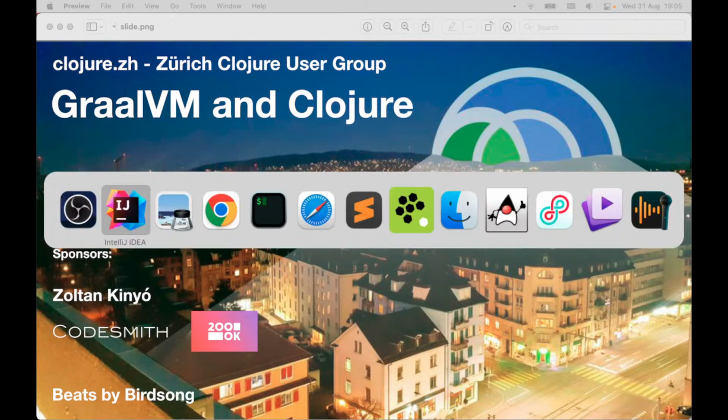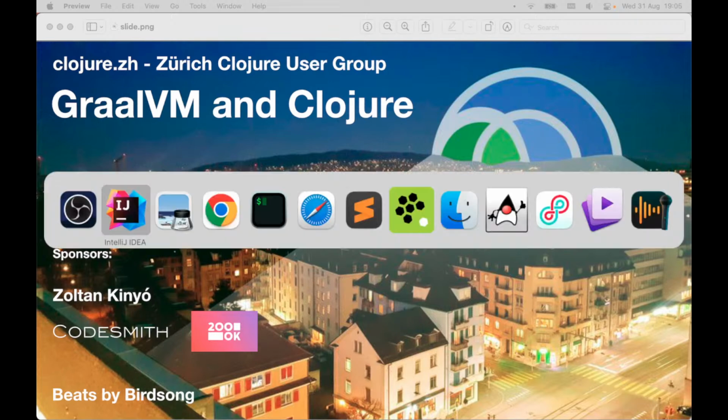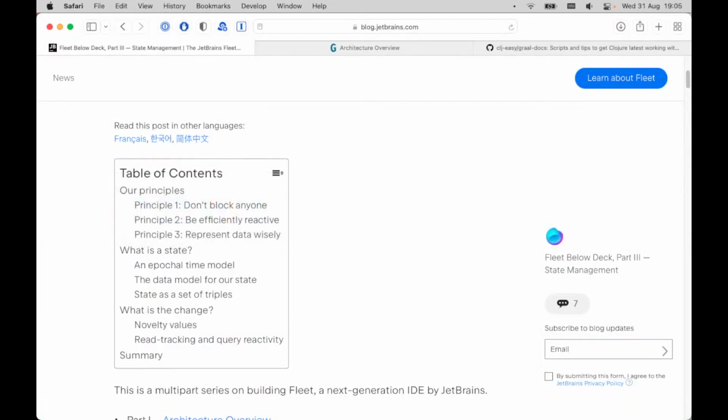So before we start, the subject today is about GraalVM and Clojure. But before we start, I just want to show you a link to a blog post by JetBrains, because I think it might interest you. If you program a lot in Java, you certainly know IntelliJ and maybe you use it.